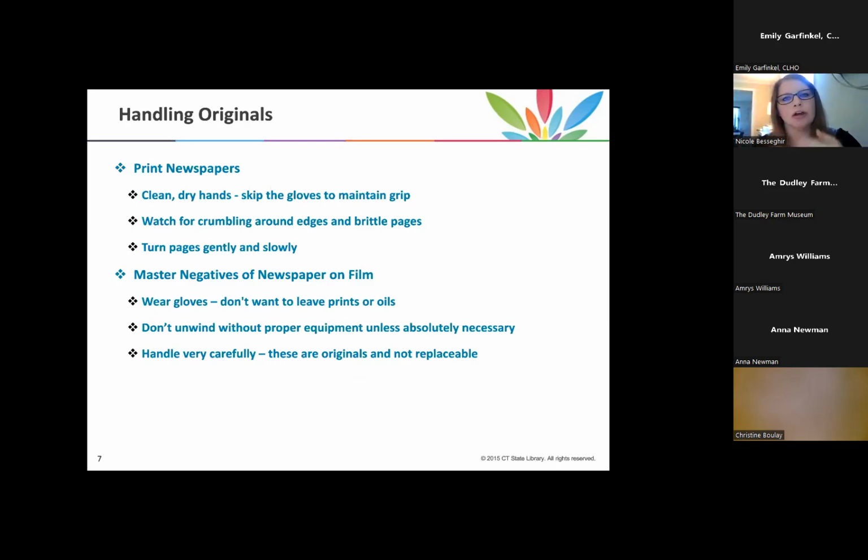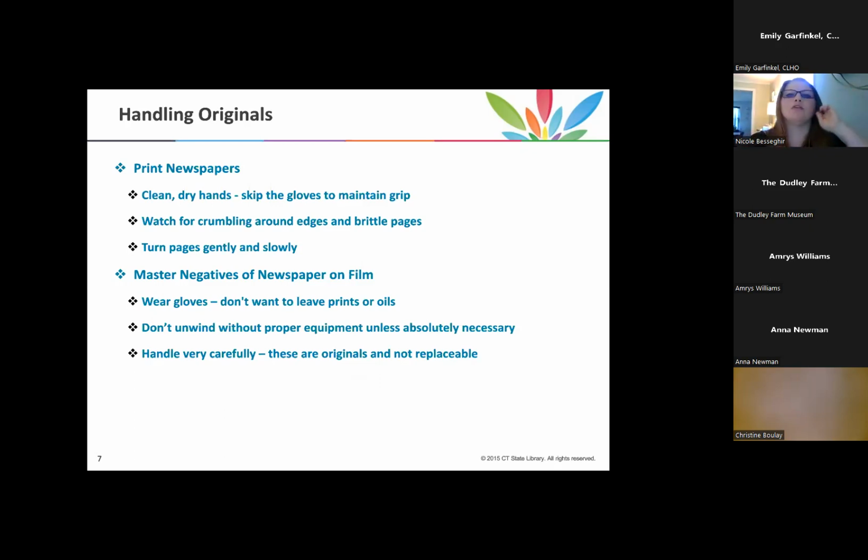Wash your hands before handling the material and make sure they're nice and dry. And after a while, print newspaper sometimes leaves a residue on your hand, so go wash your hands again, take a break, wash your hands again. But I would skip the gloves. That's not the case for all historic materials, but for newspapers especially, skip the gloves.